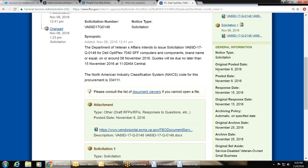On the average, when something's awarded, you have up to 30 days to start, and up to 30 days to ship. And then the government has up to 30 days to pay you. But sometimes they'll award it and ask you to ship it in a week. Sometimes they'll tell you you don't have to ship it for 6 months. It's all based on each contract. Each one's different.